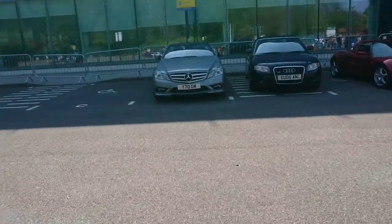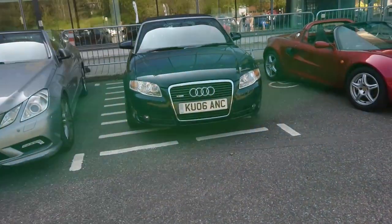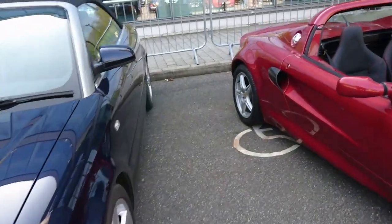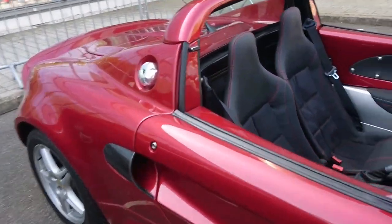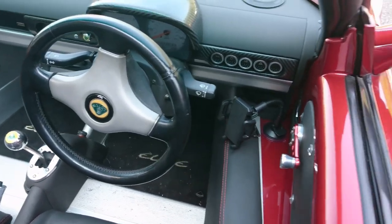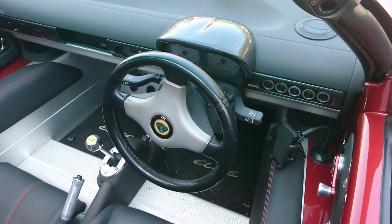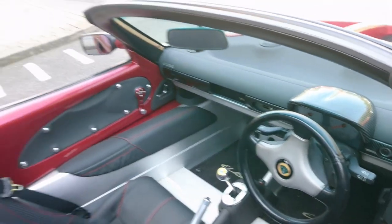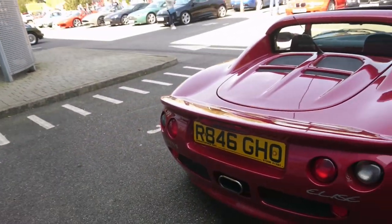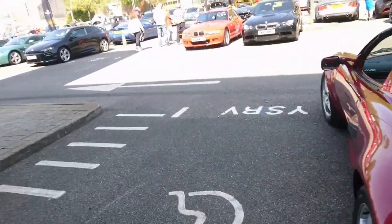I suppose in a couple of years, this Mercedes and that Audi will almost be classics, but the Audi's probably almost there, this A4 convertible, but not quite. This Elise though, I think so. Again, we've got these Metro and Rover 100 door mirrors, and those bits I think are from a Corsa B or a Cavalier Mark III, those stalks. This is on a 97-98 plate.